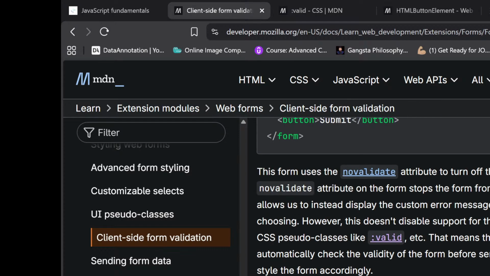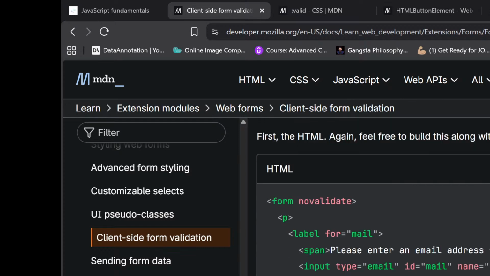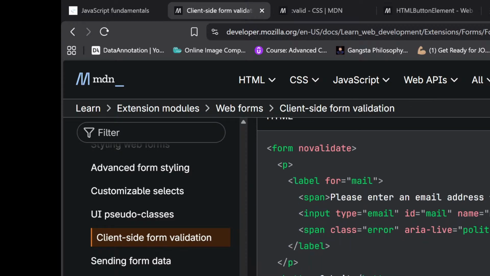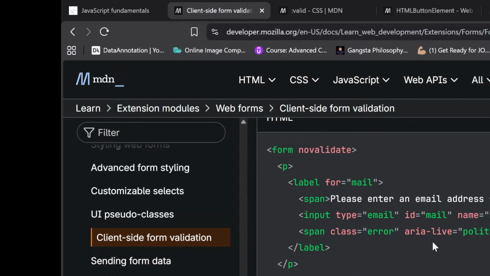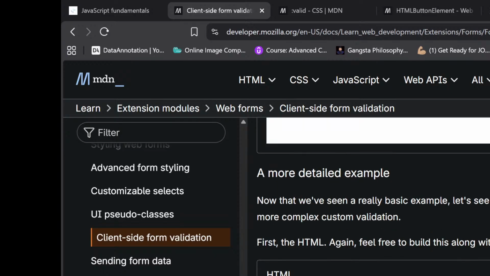Yesterday I was learning from this article about how to make the form show custom messages. The first thing I learned is to use novalidate.